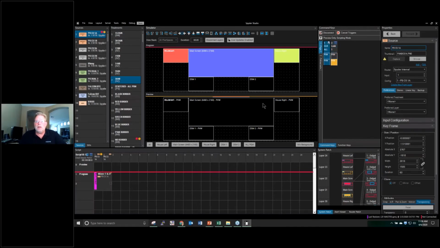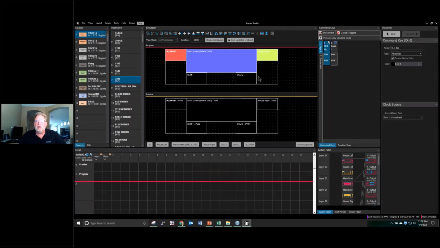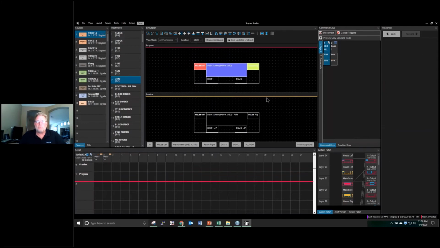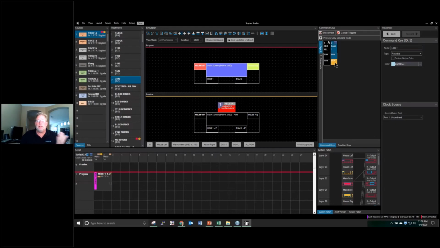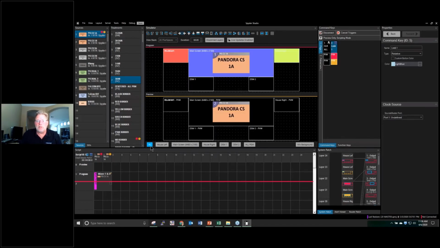So if I were to clear, and I'll scroll back a little bit here, so you can see what's going to happen. If I were to go preview, notice the layer remembered where my preview queue was, but watch when I hit program, it flies in. So you can do cool little fly-ins like that, but just know that it's crossing over the entrance duration. So depending on what speed it is, you may see it fade on, or fade on and then fade off, depending on how you do it. But basically, at that point, if I want that layer to be in a very specific position for that command key, I can just say, okay, because I'm in a live edit mode here.